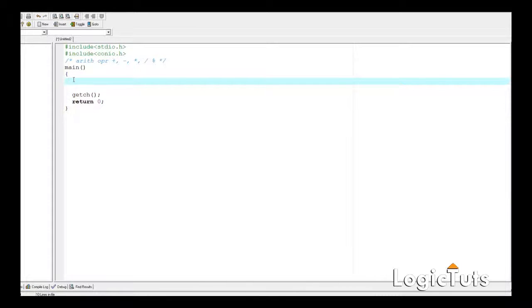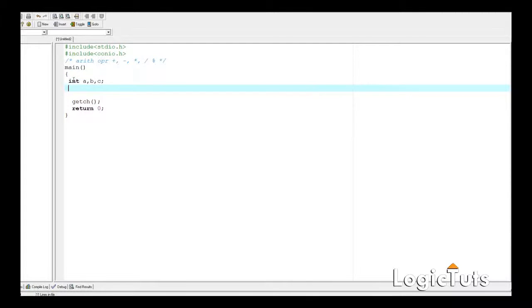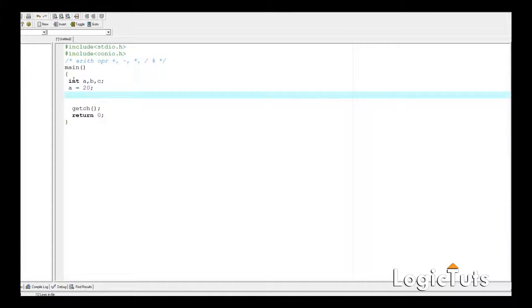Here we are going to add, multiply, subtract, divide the numeric values inside the C program. So we use the data type as int, and let's say we have some variables like a, b, and c. Now let's give some values: a as 20, and b, take it as 4, or you may say 5.